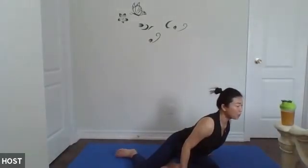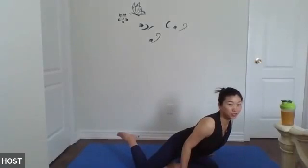Beautiful. And from here, I'm gonna lift up that right foot. So feel that back foot is lifted. You don't have to lift up too high. We're just doing the warm up here. Stay here for 3 more deep breaths. Connecting with your breathing. Reduce any anxiety or stress in your mind.